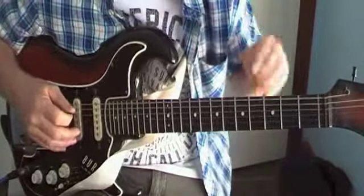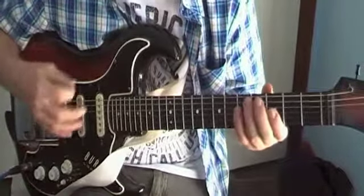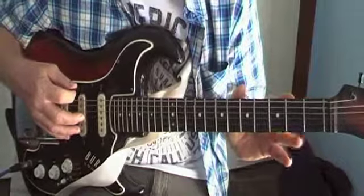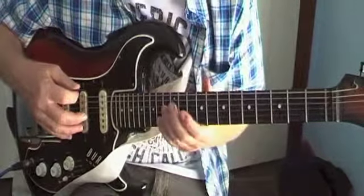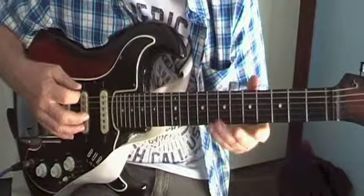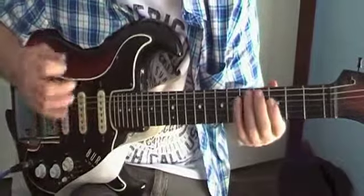Okay, now when you're moving around the neck, obviously if you looked at the video last week, you'll know that the pattern I use is 7 up, 5 down, 7 up, 5 down. So I'm going to use that sort of technique to do it this time.